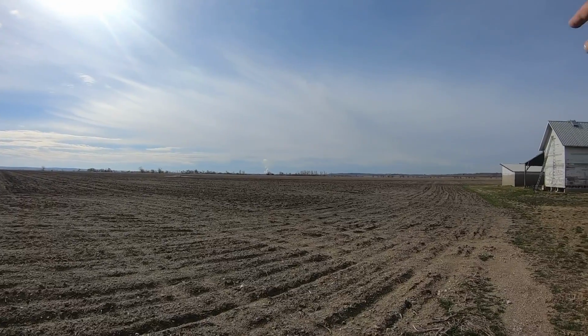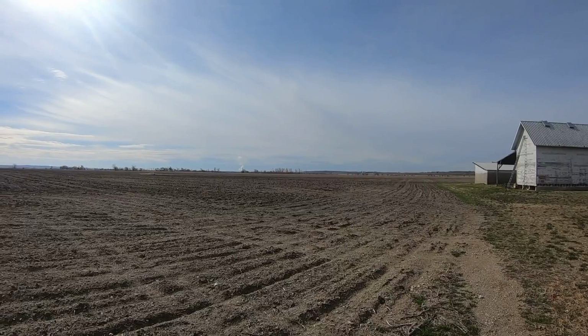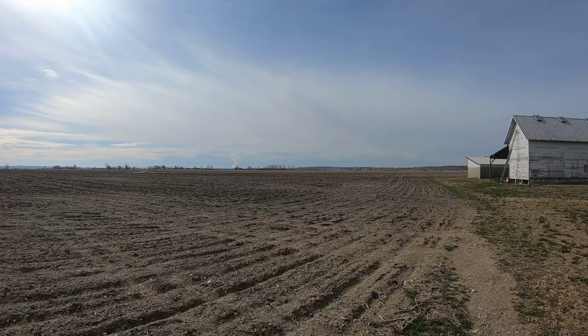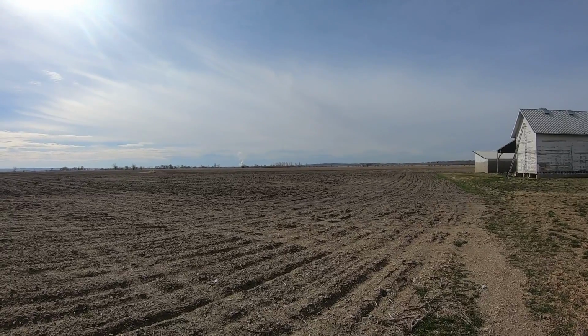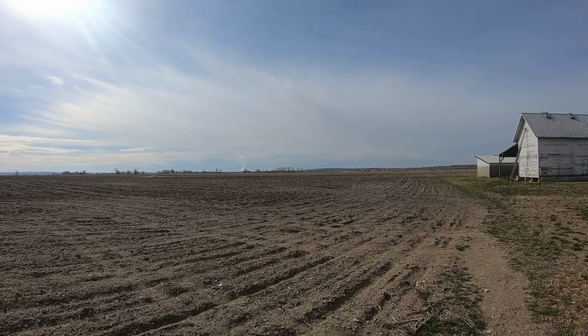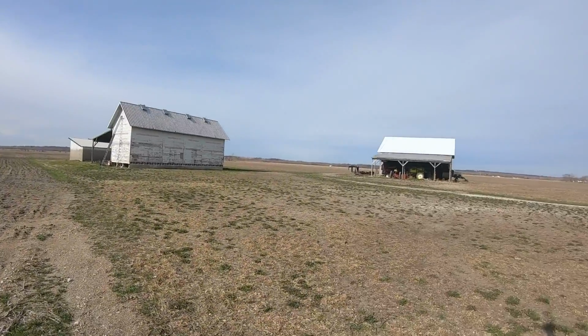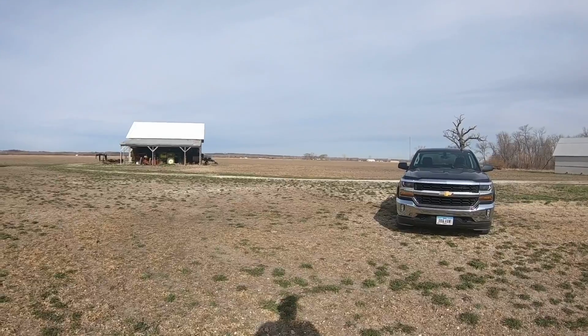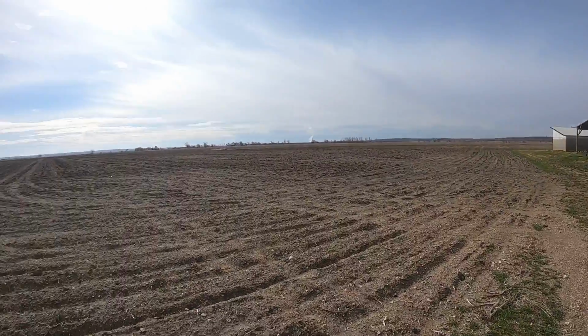Back in the far distance over there is Nebraska City. It looks to be, you know, 4 miles away, 5 miles away. That's probably where the people would have crossed over if they were looking to escape slavery and cross there at Nebraska City, or they may have crossed up here a little bit further on the river, either there at Wyoming Landing or Lambert's Landing, something like that. So I'm going to go and look and see if I can find anything out here, and if I do, I'll get back to you.